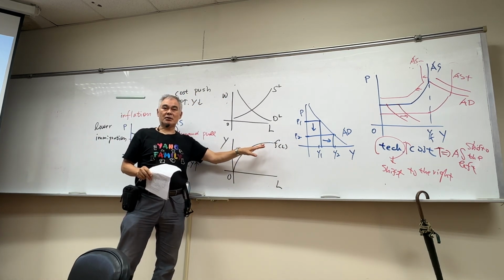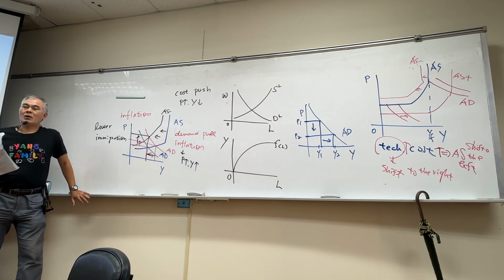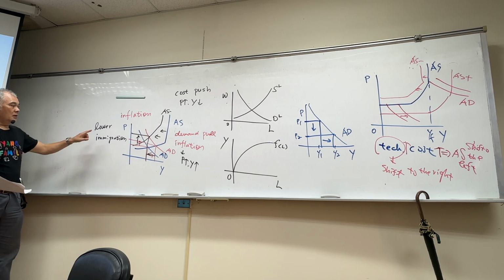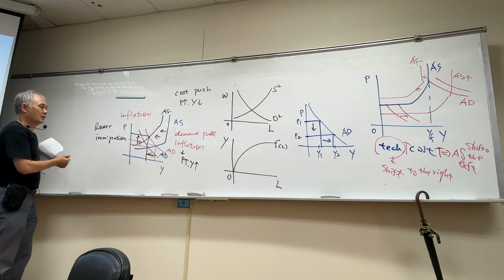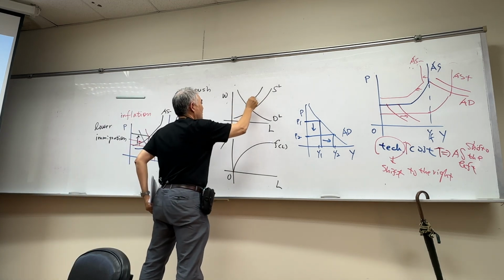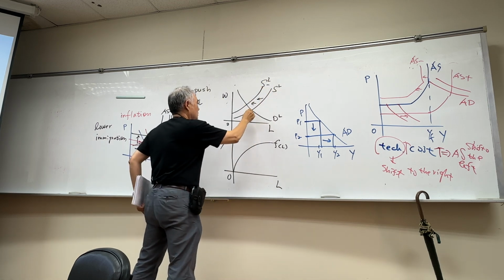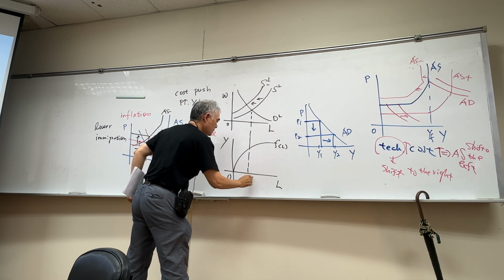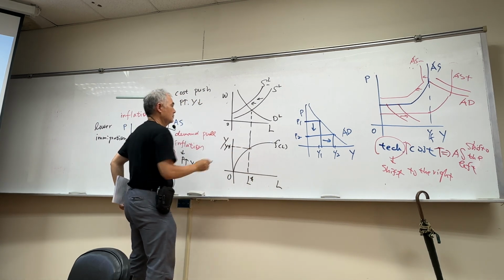Remember, we spent some time talking about the production function? So the question is, what is the economic impact of Trump's immigration policy? How are you going to analyze it? Lower immigration means fewer people come to the US, right? So what does that mean? Supply of labor is going to go down, right? So originally, the production level is here, the employment level is here, and national income is here, right?